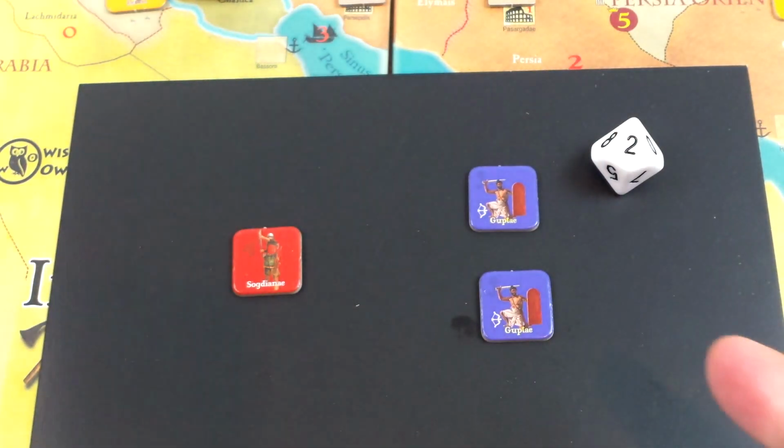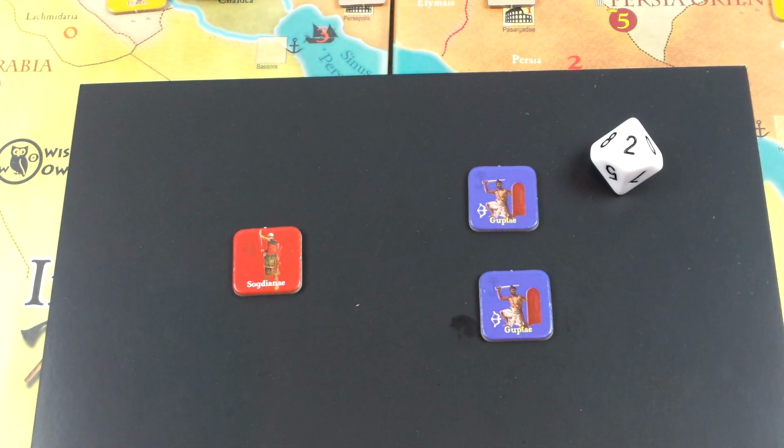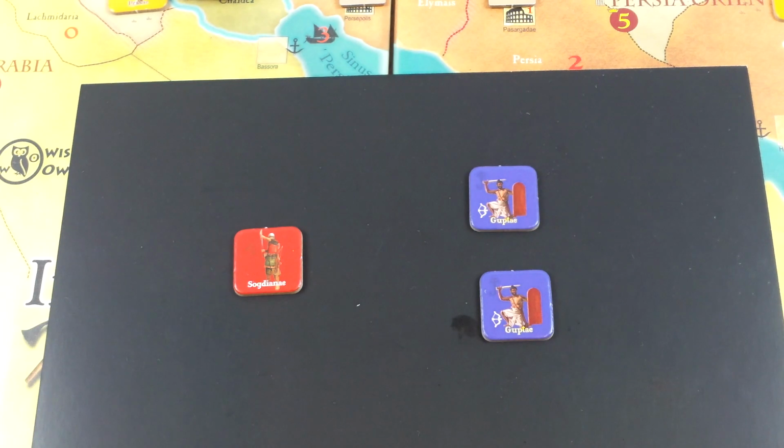Got a 3, +2 is 5. You need 8 or more for a hit. And honestly, in mountains, 9 or more. So, no hits. So now we go into melee. Oh, this isn't so hot. It's a straight up roll. We'll do the Sogdians rolling white dice.